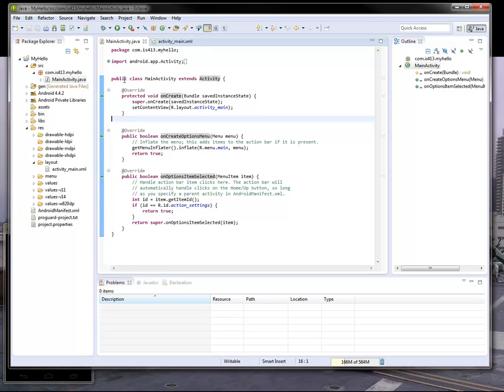In this activity, all we really want to do is compile it and run it. It defaults to an Android application that just simply has a text widget that says "Hello World."